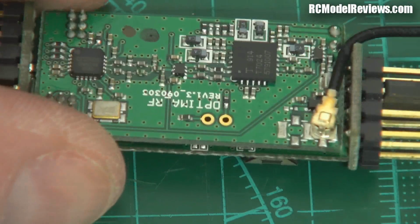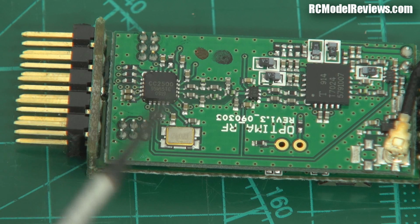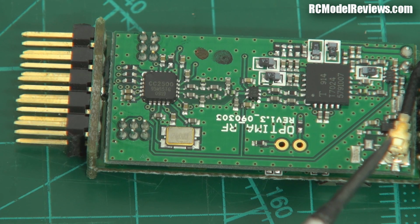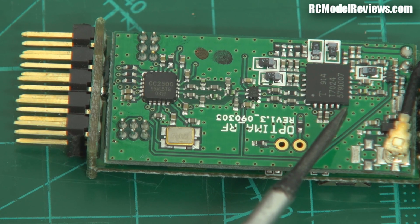It doesn't have all that microcontroller goodness in it. It's only the RF side of things. So this little chip here does all the 2.4 gigahertz RF stuff. And as you can see, the signal comes in here. And I dare say that, not sure what this one does. This is another TI chip in the chipset.